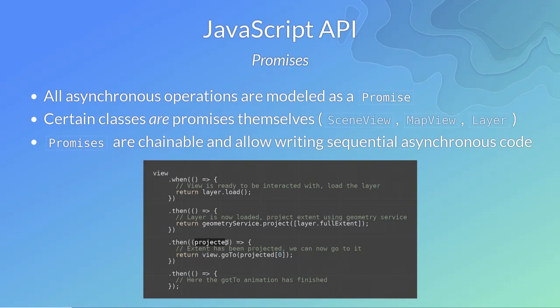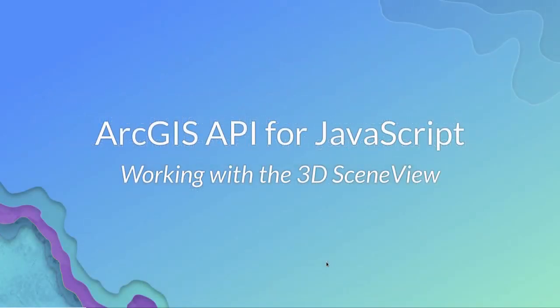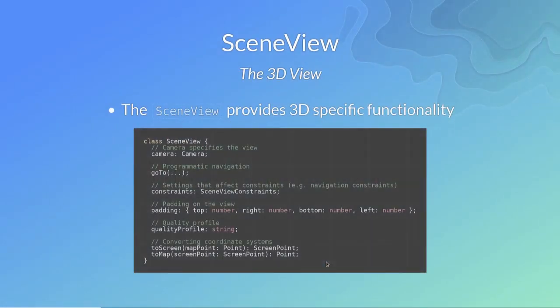Once we have the projected extent, we can tell the view to navigate to that extent, which again returns a promise, and that promise resolves once the go-to animation has finished. All right, so let's get on with 3D concepts.